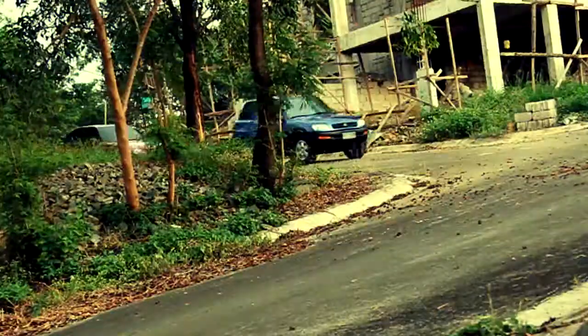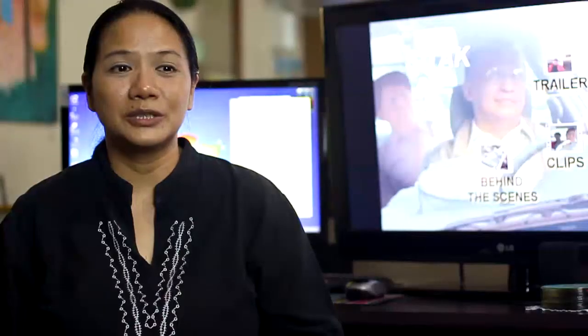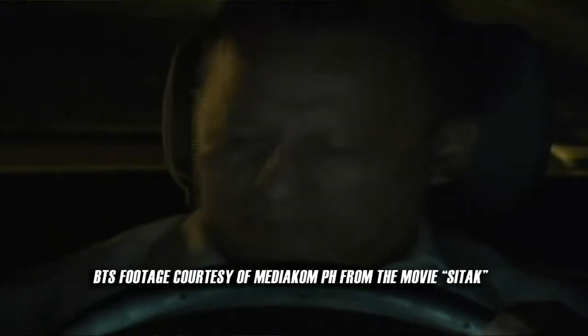Borrow as many cameras as you can so your tape won't go to waste. Learn to mount them. During post-production, you'll have a lot of shots to work with. Focus on your story — be true to your story. Make it more personal, make it more local within your budget, and you will probably come up with something a lot better.